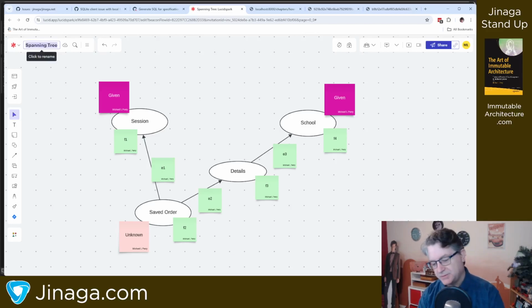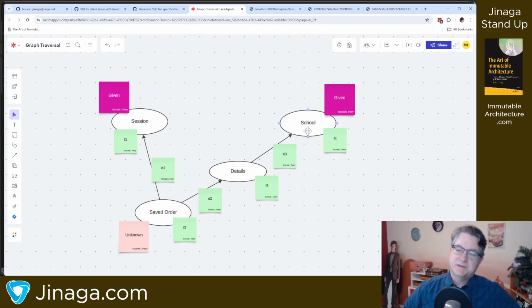What we are actually trying to find is a graph traversal. Specifically, we are trying to traverse the graph in such a way that it is connected. It's just one single traversal.